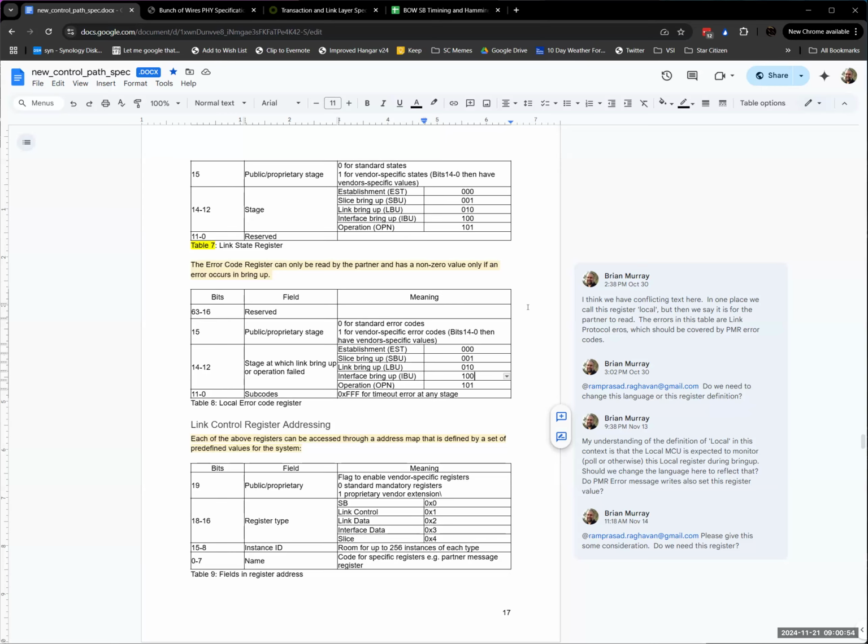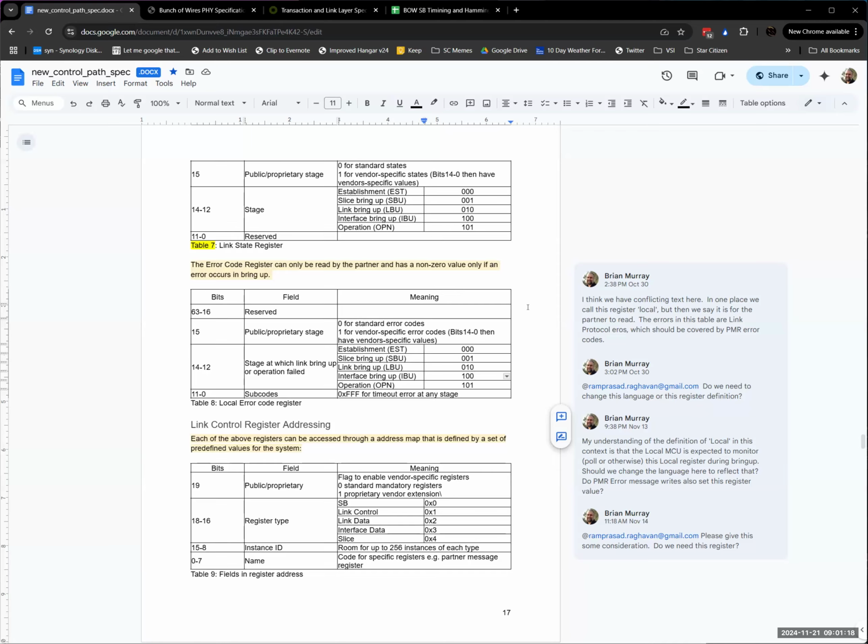So then the question becomes, do we need to have... Okay, we have a local error bit anyway, right? So we can have the registers, fine. The question is, do we need to change this definition then? Do we just make it all proprietary here, I guess?